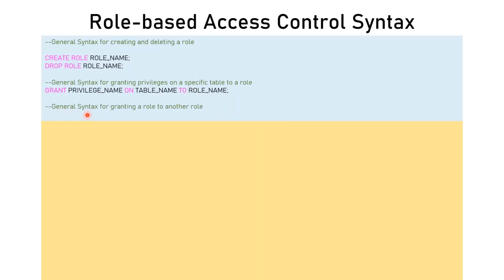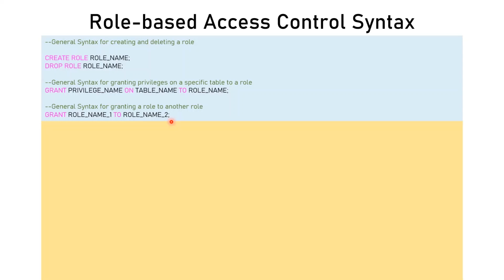To grant, after creating this role, to grant it to another role, we can write something like this: grant role name 1 to role name 2. So what this means is that suppose you have created a role and you have granted it specific permissions. Now you have decided that you need to create another role, and it will have a set of more elaborate permissions, but it will also contain the permissions that were given to the first role.